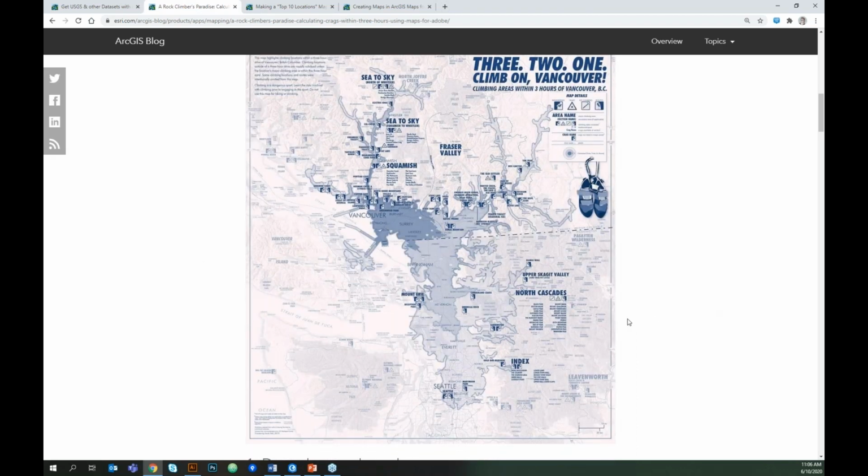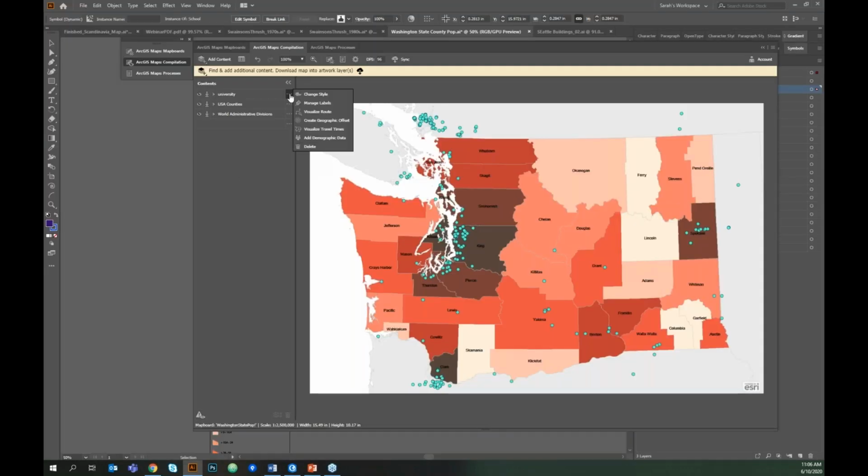So it's a drive time analysis from the geocentroid of the city of Vancouver, British Columbia. And I was able to do that using some styling tools and basically geoprocessing tools in the extension that you can't do inside of Illustrator itself. You have to use the extension. And that's part of the reason you might want to use these options here, is you want to do some further geoanalysis available as premium features for the Plus and GIS users.